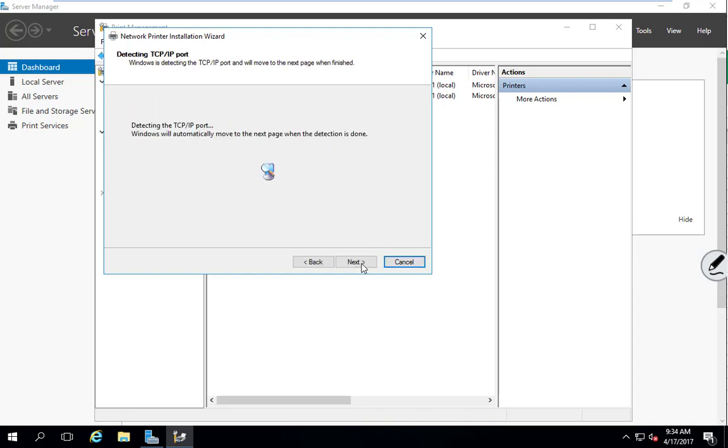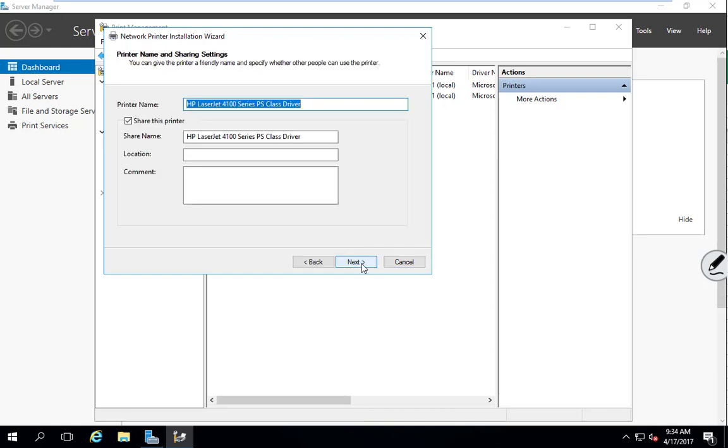172.16.160.20. And when we do that, it should go out and say, hey, that's an HP 4100 series printer, which is great. Now, for the naming of the printers, this is kind of important, because if this is how it shows up on the network, people would have no idea what this is, especially if you have two or three or ten of these different devices.